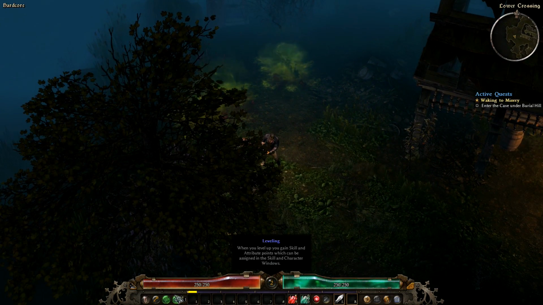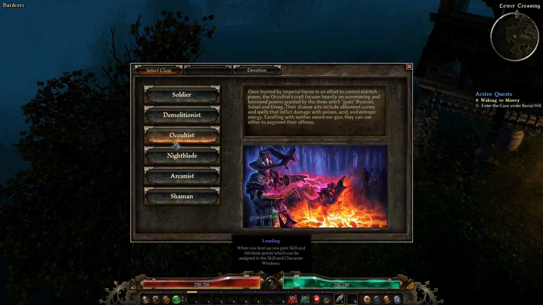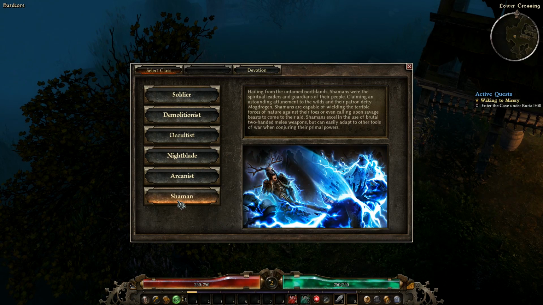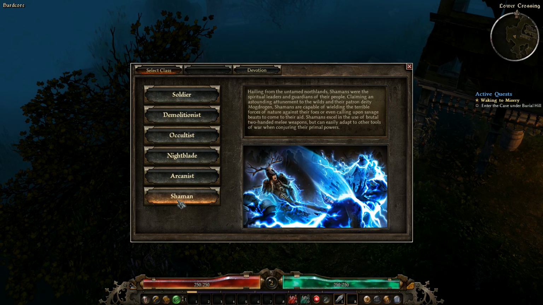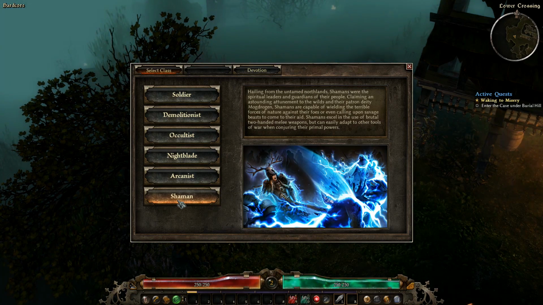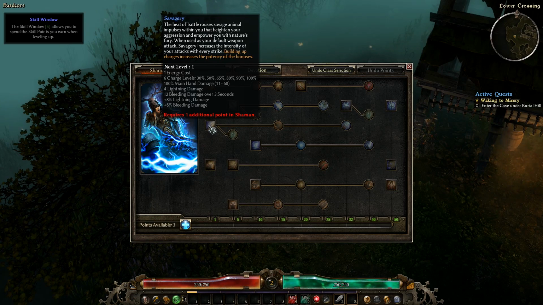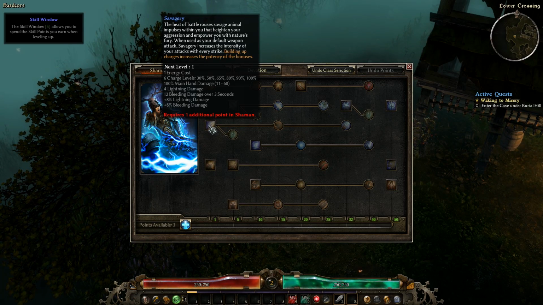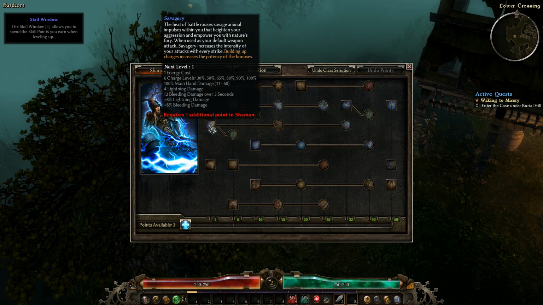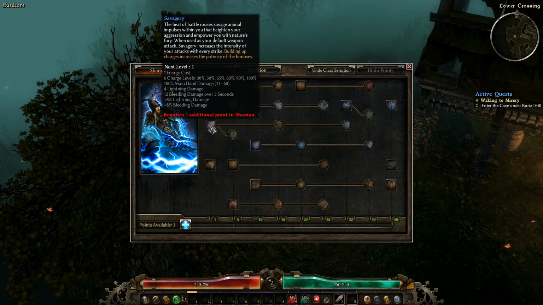Nice, our first level. Alright, and here's your layout to where you can choose. Now, since I read that Shaman, I haven't tried a Shaman, but it says that they excel in the use of brutal two-handed melee weapons. So, we'll try that. Is this what this is? Savagery. Heat of battle rouses savage animal poses with your high range to gratify your nature's fury when used as your default weapon attack. Okay.